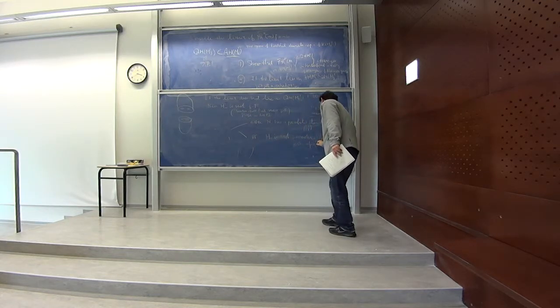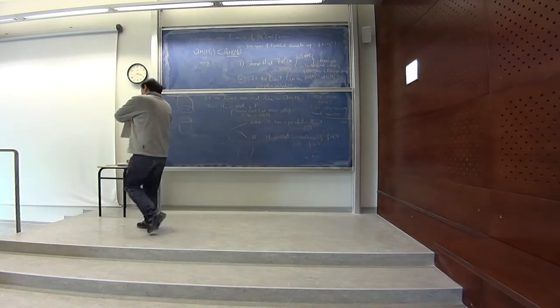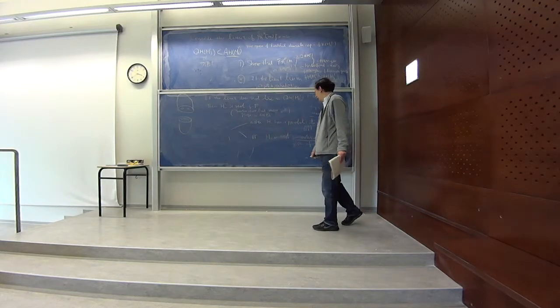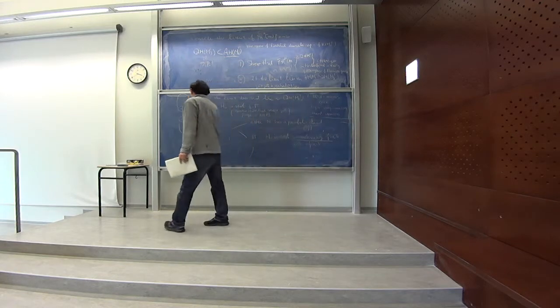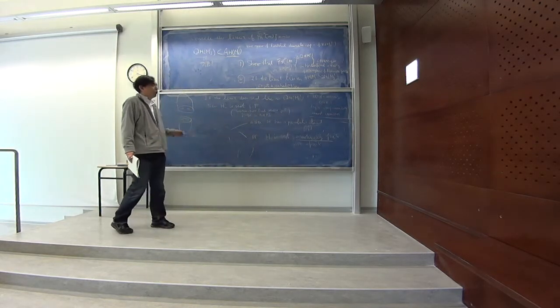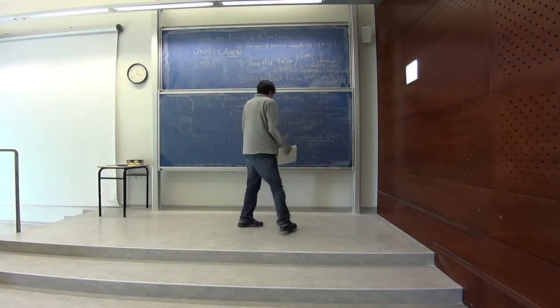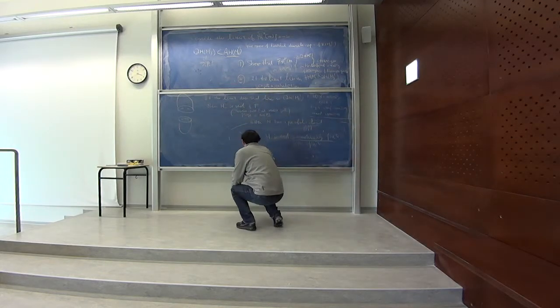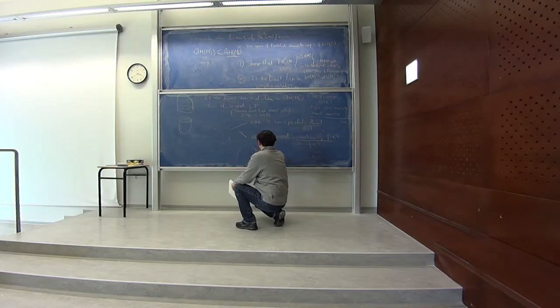I haven't defined geometric finiteness yet, but maybe I don't have enough time to explain that. There are some conditions called geometric finiteness, which is a kind of generalization of convex compactness. So if H minus is geometrically infinite, then he showed something called the covering theorem, which implies that H minus cannot be a subgroup of a Kleinian group.